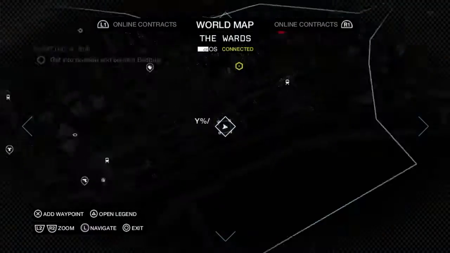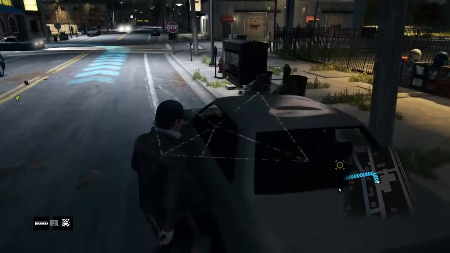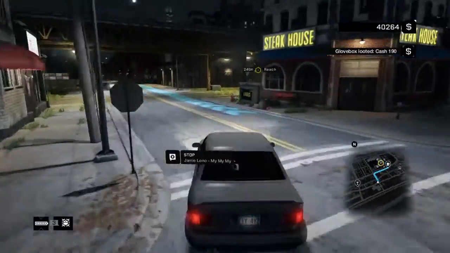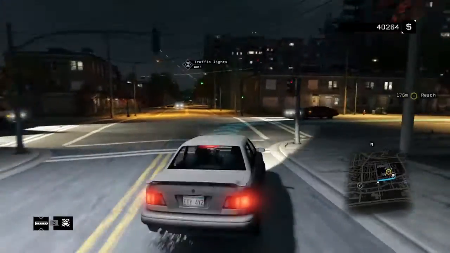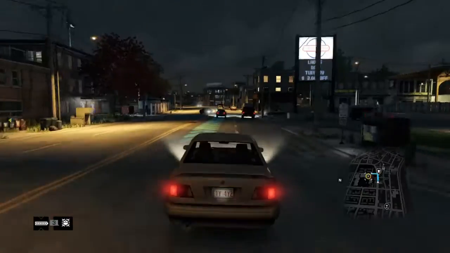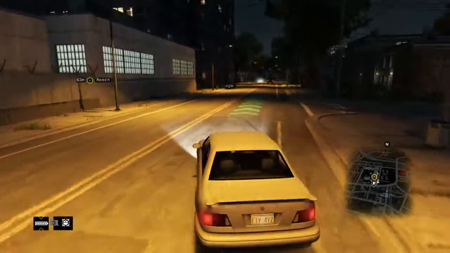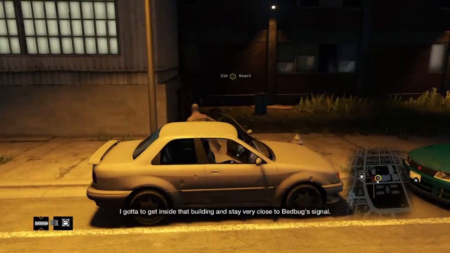Alright, let's steal this car over here. I would just send a waypoint. There we go. Alright, let's do it. Let's go. So apparently everyone's calling me vigilante because I'm a hacker. But if you actually do side quests, like crime, gotta get inside that building stuff.